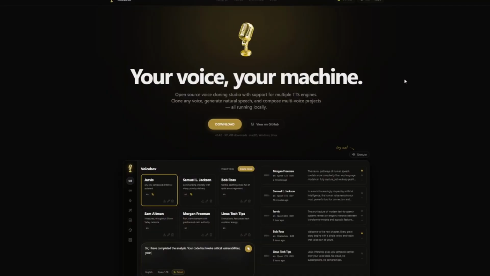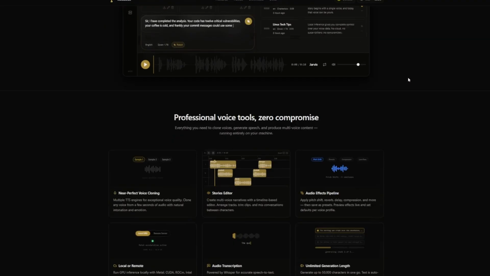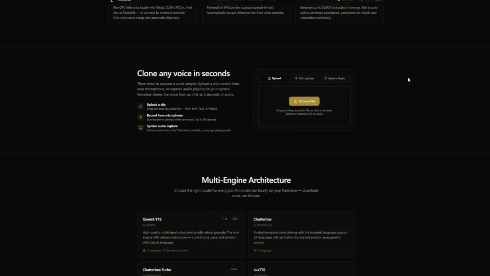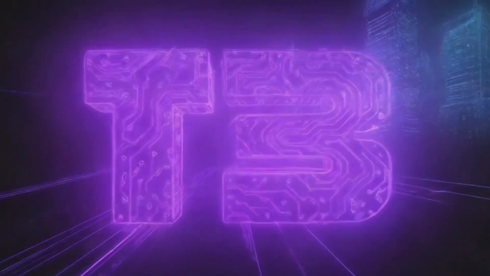The tool is called VoiceBox, and it's one of the only applications that bundles multiple state-of-the-art models like Kokoro TTS, Tada, Lux TTS, ChatterBox, and others into a single installer. If you are still juggling separate tools for voice models, this video is going to change how you work. I walk you through the full installation, voice cloning in multiple languages, and a head-to-head comparison of the best available models. Without any further ado, let's get started.